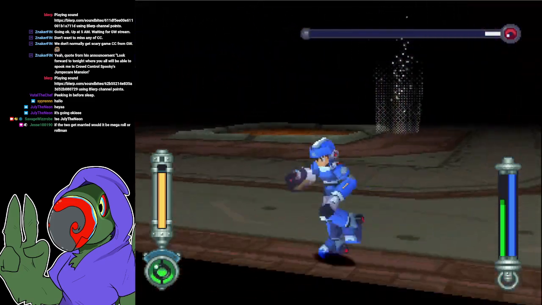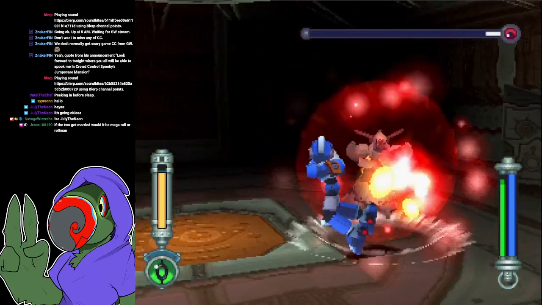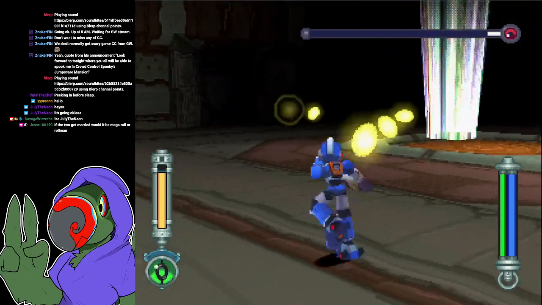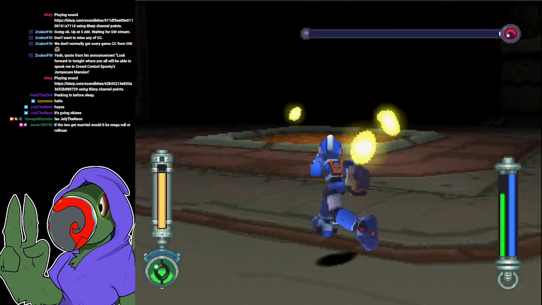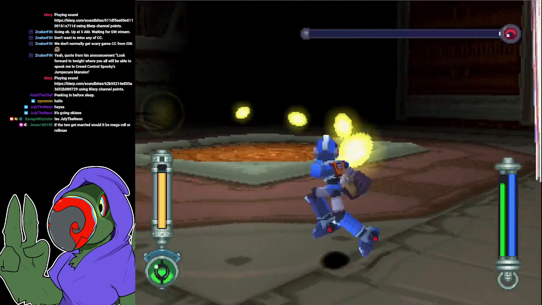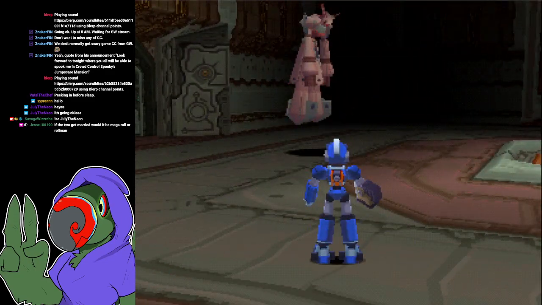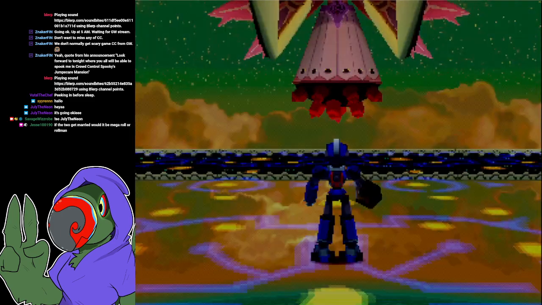Well, that was close. That's the easy to avoid attack. That one's also easy to avoid. Yep. Okay, first phase done again. Yeah, I'm consistently getting through the first phase, which is good. Now for the second.